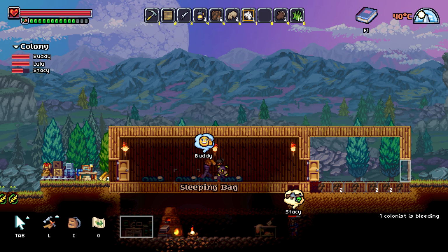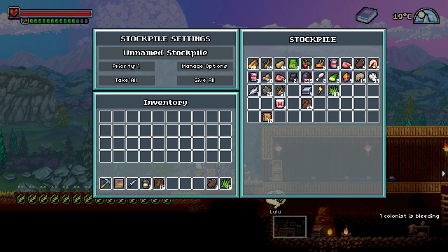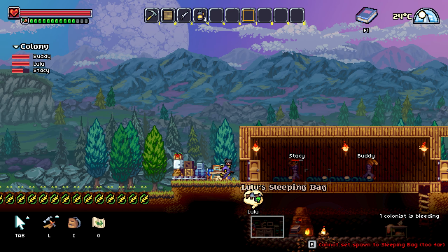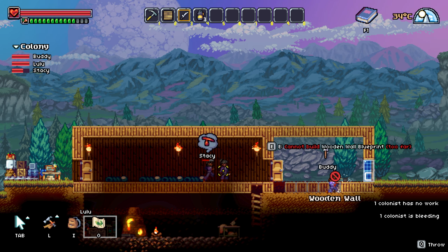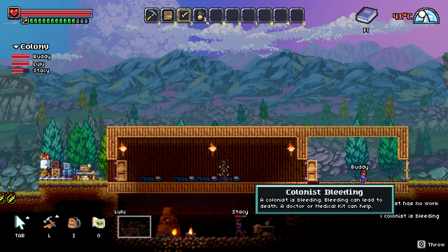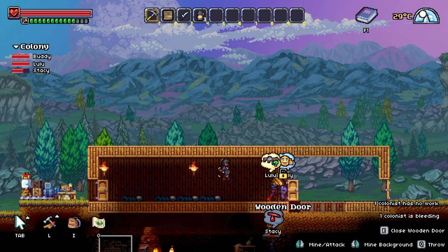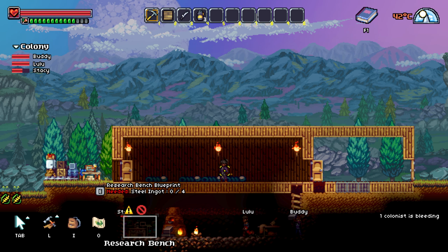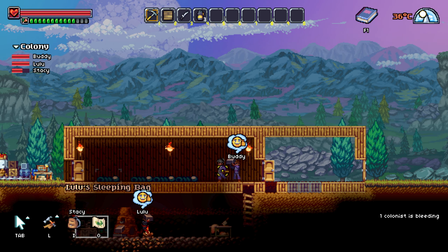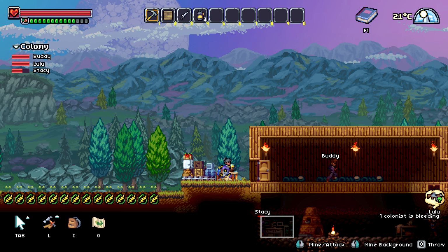There we go. They'll get on all that. A stockpile zone is looking mighty nice. Dump all that in there. Don't need cotton or anything. What are you doing? Ah, you're delivering stuff to the stockpile zone. That's fantastic. Why is someone bleeding? Is that Stacy? Hold on. Tab. Stacy, are you bleeding? There's medical stuff in here, so they should be able to heal themselves.